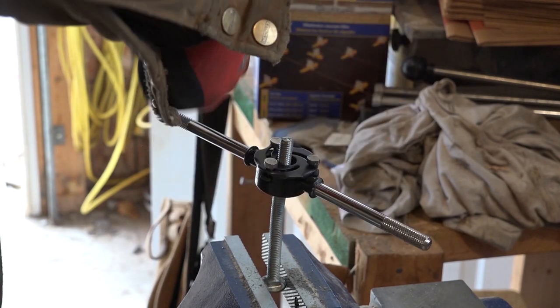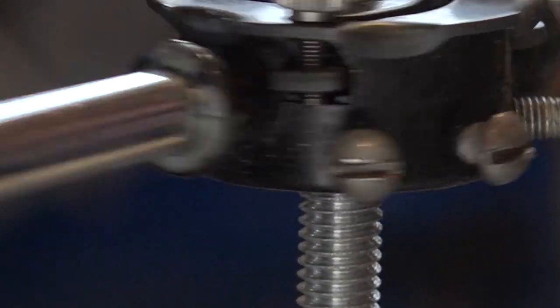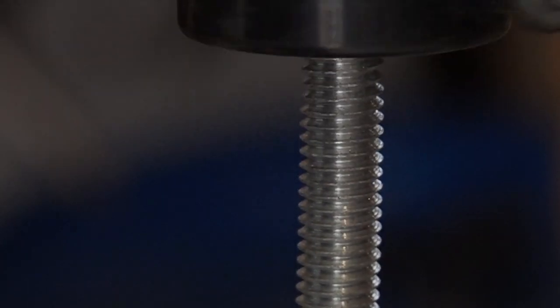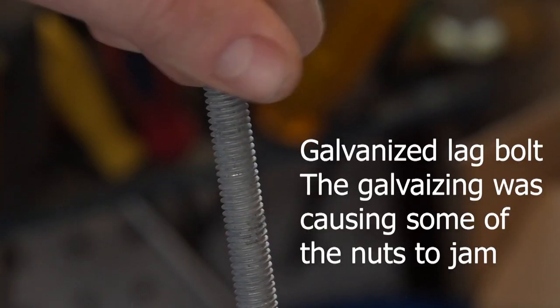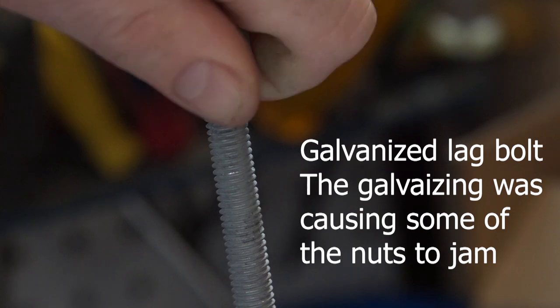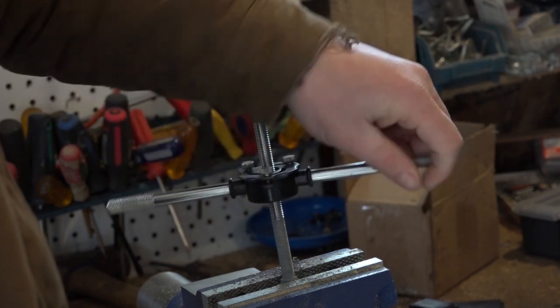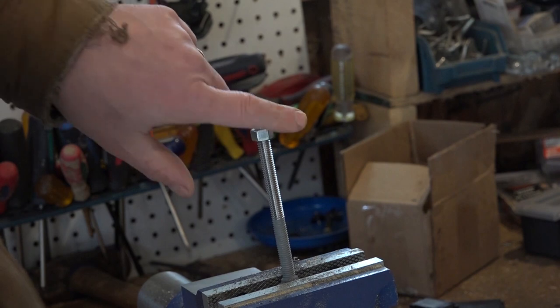I can see actually halfway down here, it's also pretty bad. So see the threads right there? Right in the middle. You can see they're kind of banged up. And if we look at those threads now, they should be a little neater. It might be hard to see on the camera, but anyways, that's the idea. As you can see, trying to get these nuts on, I can't even do it by hand. And it's just frustrating because it seems to clog a little. There we go, that's good, look at that, see?